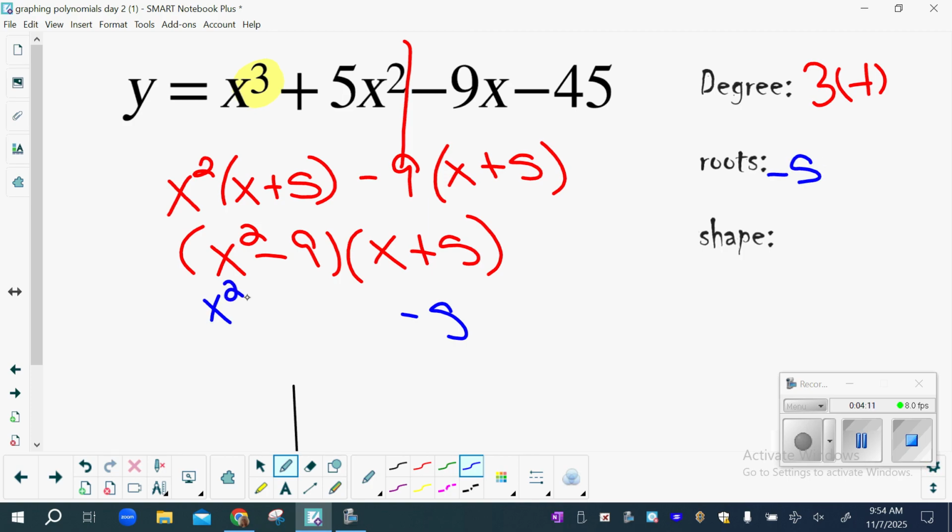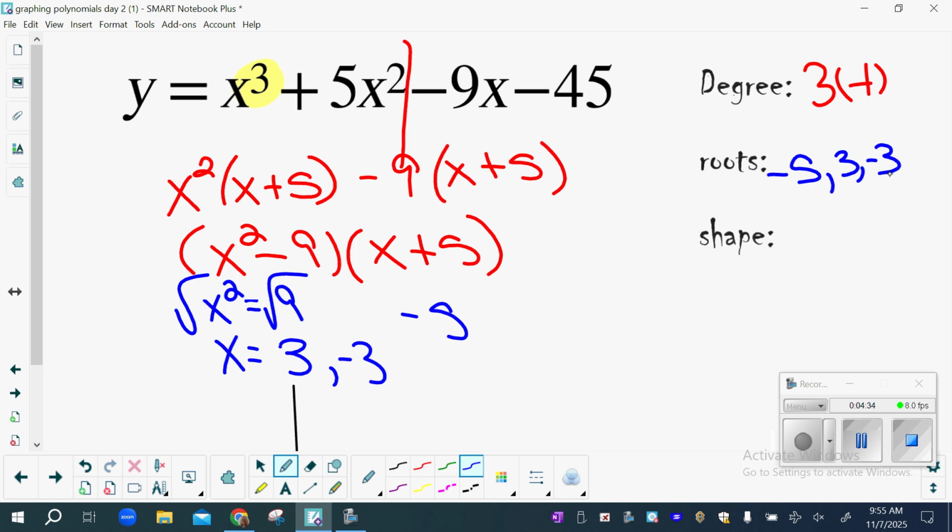X squared equals 9. Square root, square root. Now you guys could see why I didn't want you to do the plus or minus thing, because there's 2 roots living here. It is a 3 and a negative 3. I should be getting 3 roots, and I do. And that's the whole reason this whole time when you're like, Ms. T, why do you tell us not to do the plus or minus? Because on a graph, it looks different.